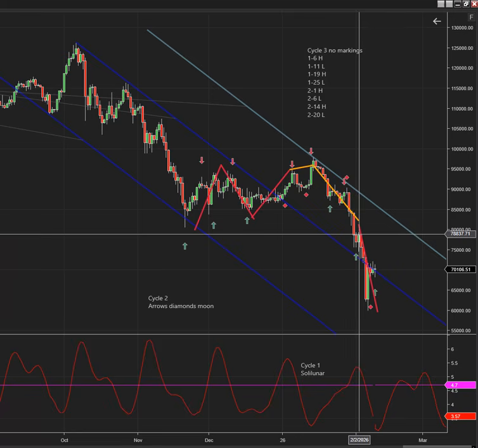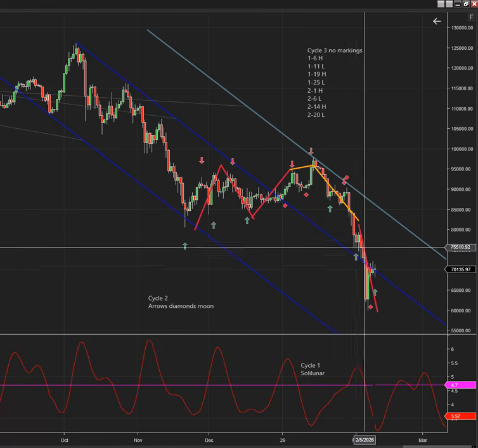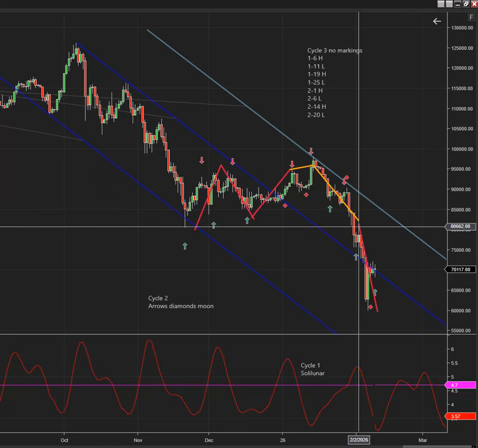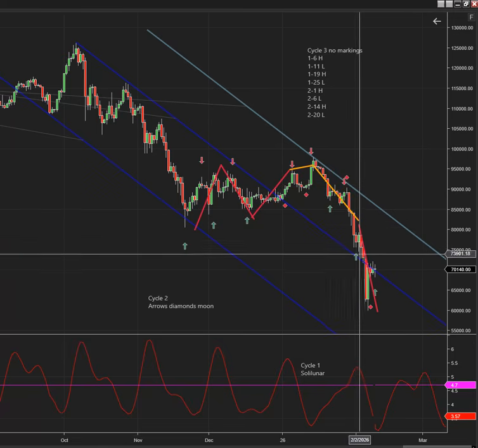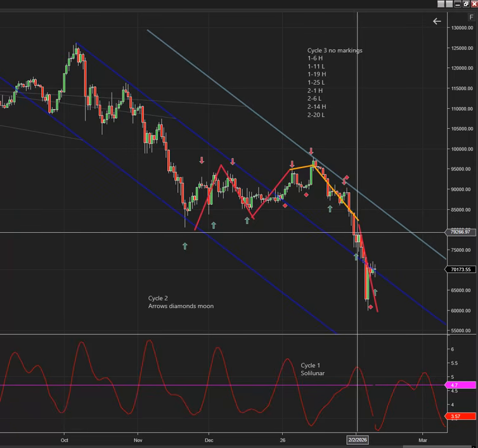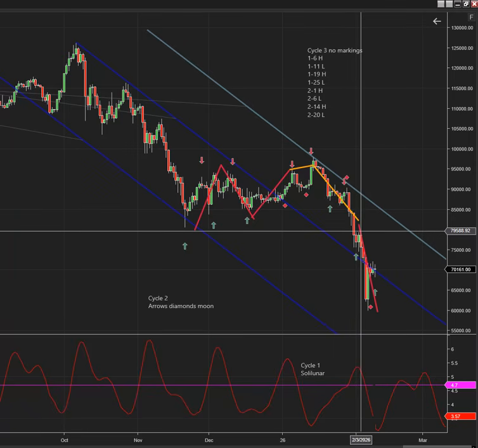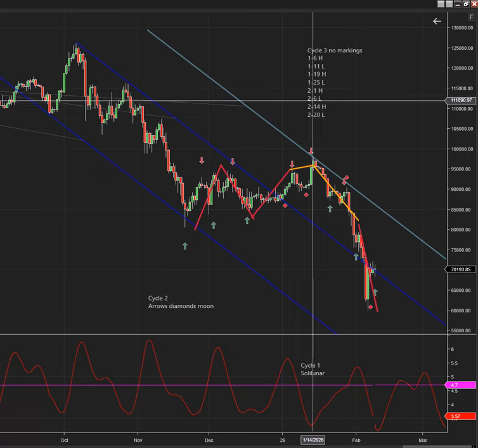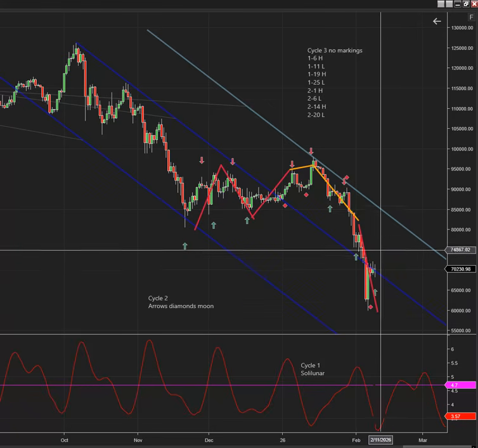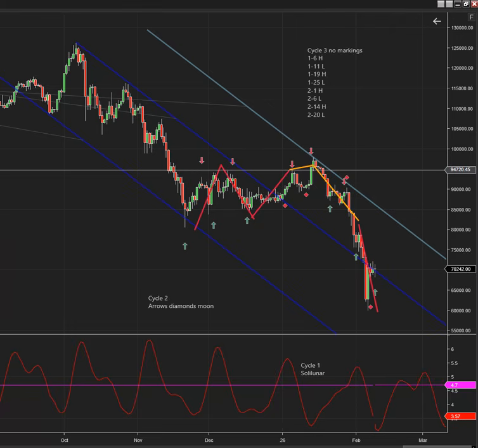That's that crazy point right here where the other cycles, all three cycles converged here, and we just had this little 1 bar up candle. Couldn't take out the prior high of that inside bar right there, and then it flipped back down. And then we were looking for this low on the 6th, which was the actual low right here. Now that's the one I'm saying is looking to go up to the 14th.